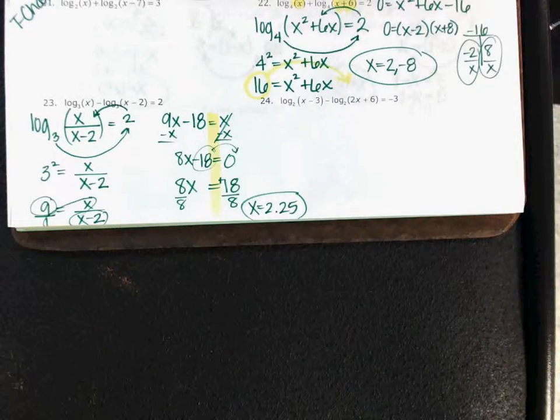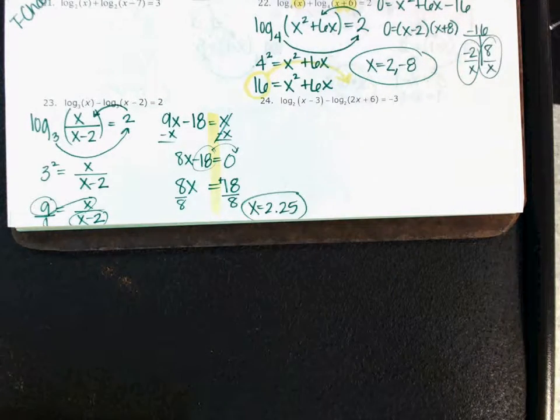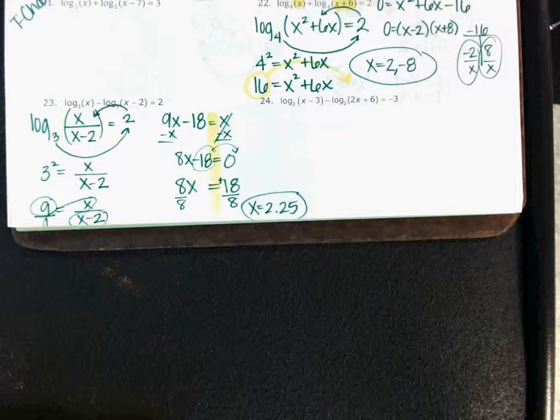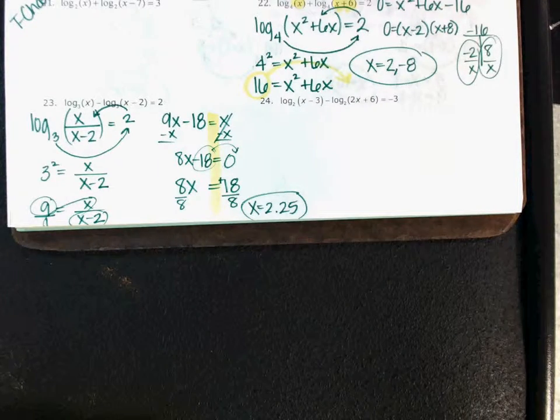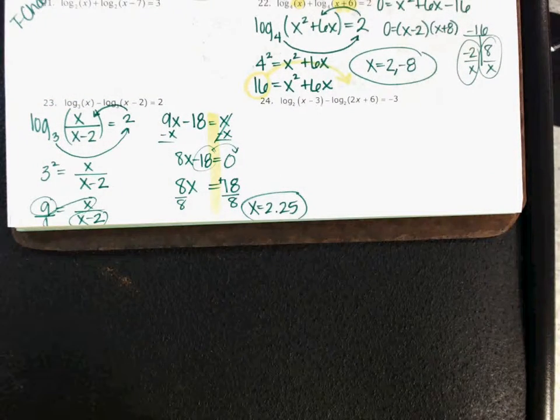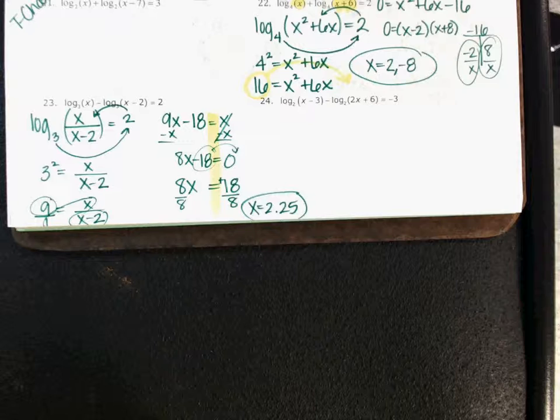Okay. All right, next one. Go ahead and set it up for me. Okay, notice you have a minus in the middle. Minus means that your x side is going to come out to be a fraction. So I have log little 2. And then remember, your fraction always goes the first thing over the second thing.